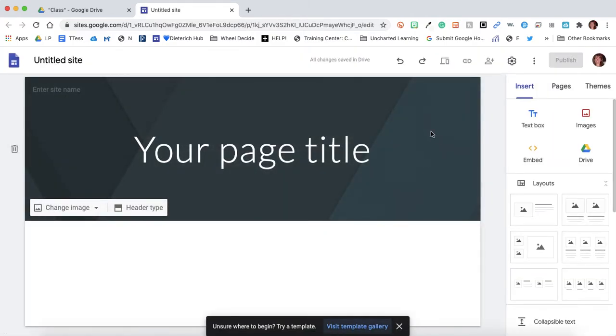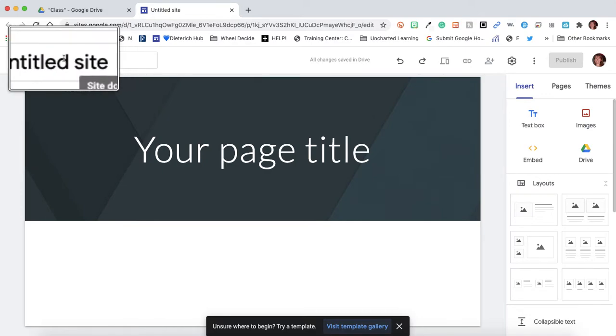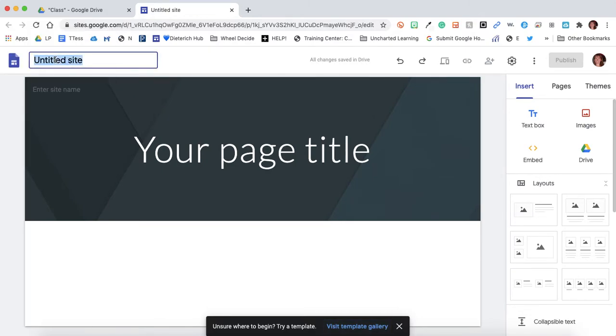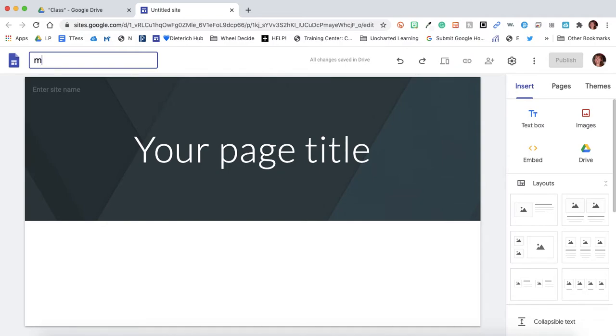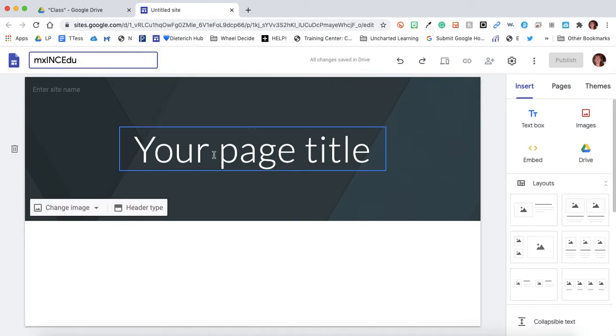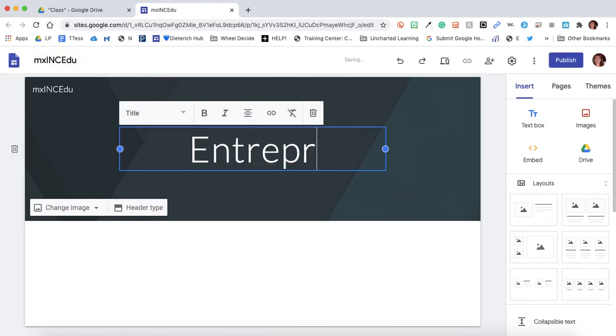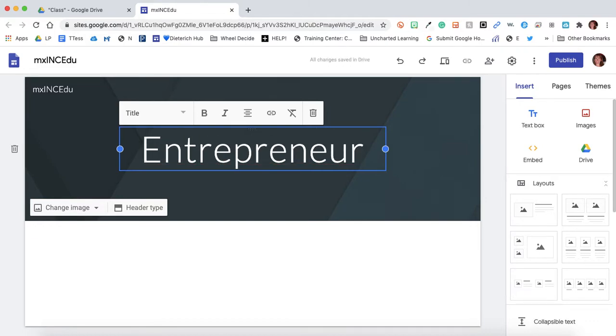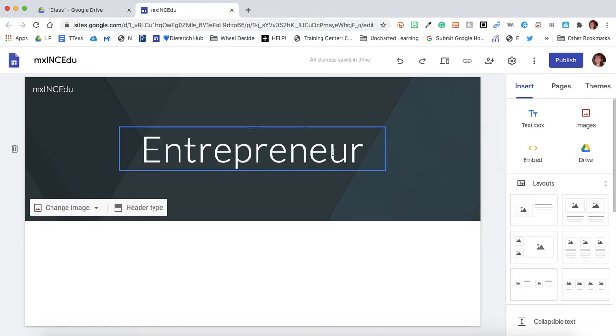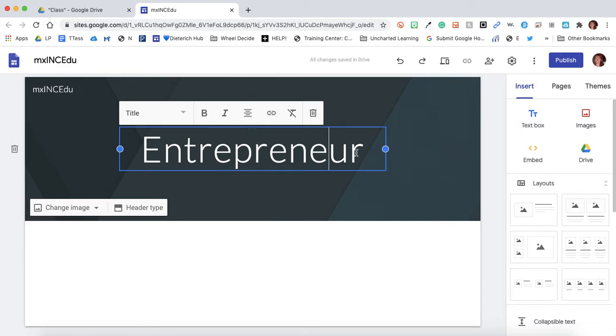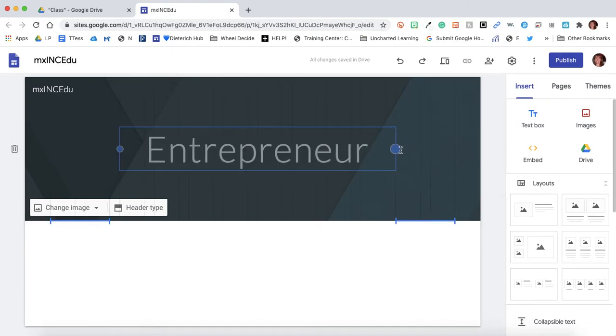Once your site opens up, here in the top we named it whichever class you're in, either fresh or mixed, and then INCEDU. In the center is going to be entrepreneur. If the word entrepreneur does not fit, please take these little dots right here on the side and stretch them.